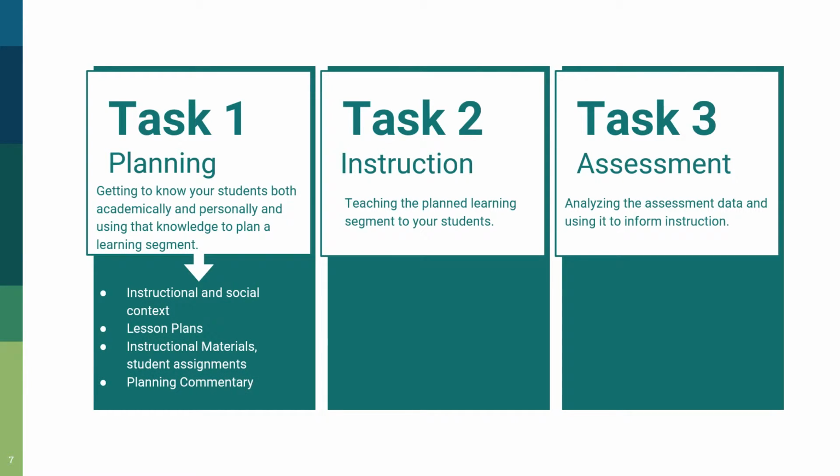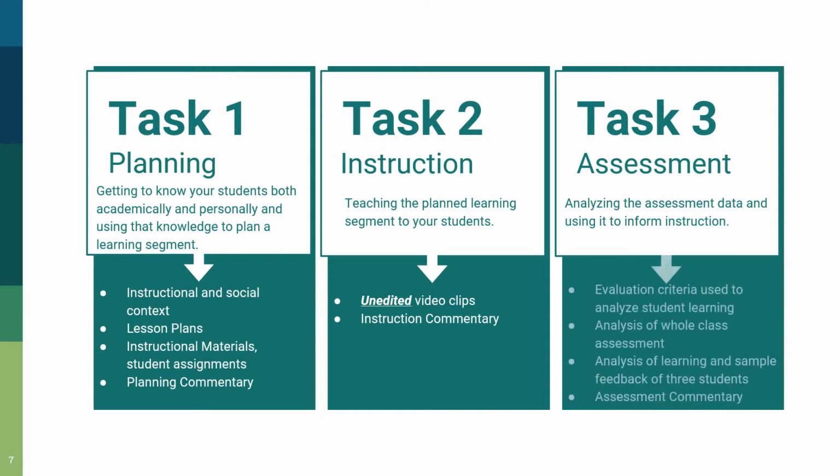The artifacts in task 1 that you will provide are your instructional and social context, lesson plans, instructional materials and student assignments, and your planning commentary. The artifacts for task 2 you will provide are unedited video clips and your instruction commentary. Task 3 artifacts will be the evaluation criteria used to analyze your student learning, the analysis of your whole class assessment, analysis of learning and sample feedback of 3 students, and your assessment commentary.